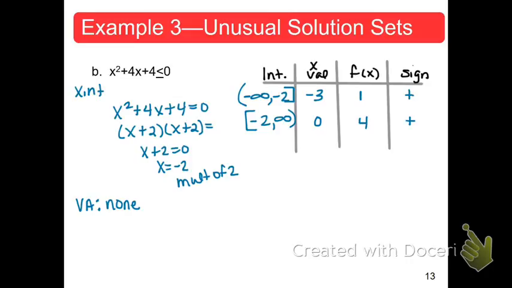And so remember, let's go back and look at our problem. We want where it is less than or equal to 0. Well, where is it less than 0? These are both positive. Therefore, we don't have anywhere that it's less than 0, but do we have where it's equal to 0? Well, that's where my x-intercept comes in over here, because this is where it was equal to 0. So I do have a solution here, but my solution is only at the negative 2, because that's where it was equal to 0.